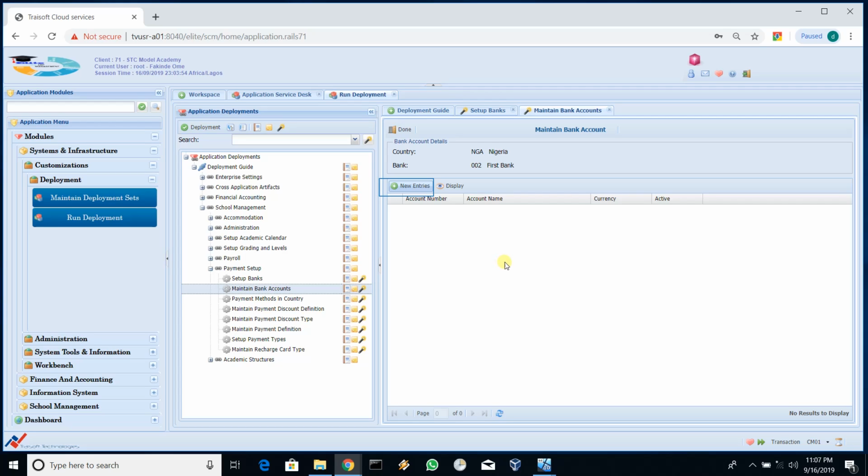So at this point we have the opportunity to fill in the banking details. To fill in the banking details, we can click on this new entries here. Once we click on this, it changes the buttons to the list of options we can use. So this allows us to insert a new entry. This allows us to copy. So a copy is more or less like an insert. The only difference is that it pre-populates the content, so we don't have to start afresh and fill in the whole content again. It's just what we're copying from, just like we do copy and paste.